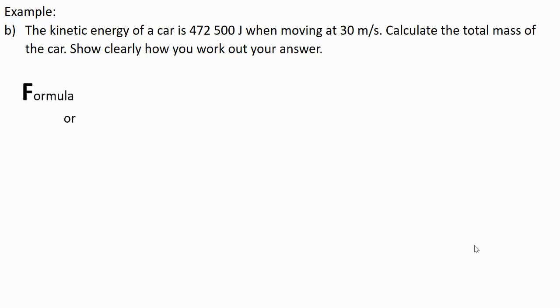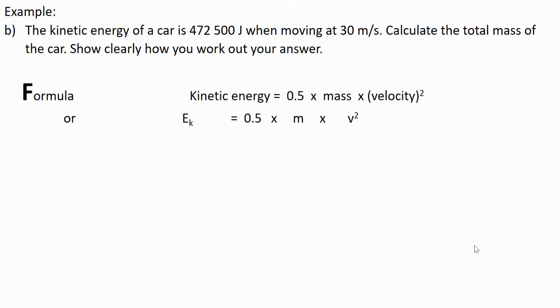So firstly, what do we do? We write down the formula. So you're going to write down either kinetic energy is 0.5 times mass times velocity squared, or you can write down E equals 0.5 times m times v squared. You could also write down a half for the 0.5, that doesn't matter. Secondly, you insert the values. So we look at the question and we find in the question what the numbers are. So we've got the kinetic energy here in joules and we've got the velocity. So we write those down like this, and then we leave a gap for the thing we don't know, or we probably would actually just write m for mass.